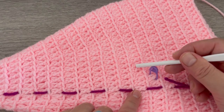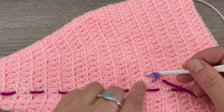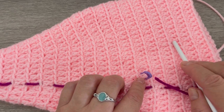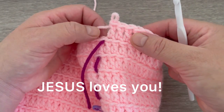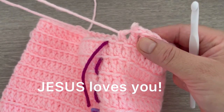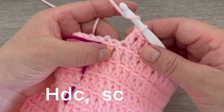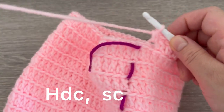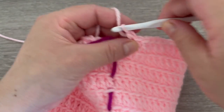Okay, this is the round number 19. On this round, we made 2 increases, so 19. And then on the 20, we start making one double crochet on each stitch. So we have 20, 21, 22, 23, 24, and 25. But to continue, we are going to change here the last 2 stitches. On the last 2 stitches, we're going to be making 1 half double crochet. And on the last stitch, we're going to be making 1 single crochet, like this.